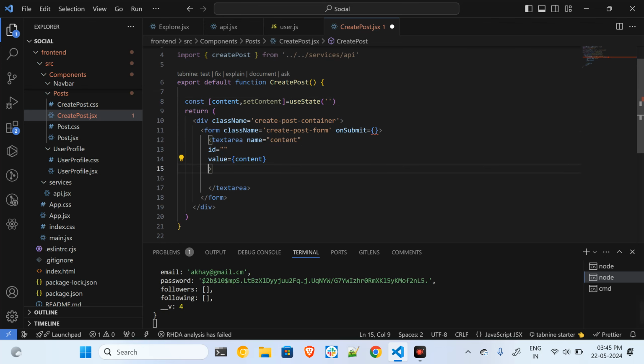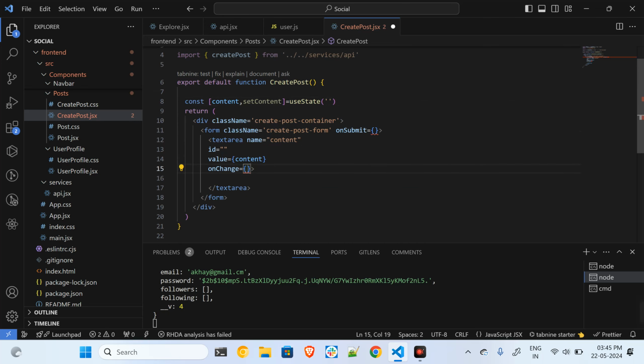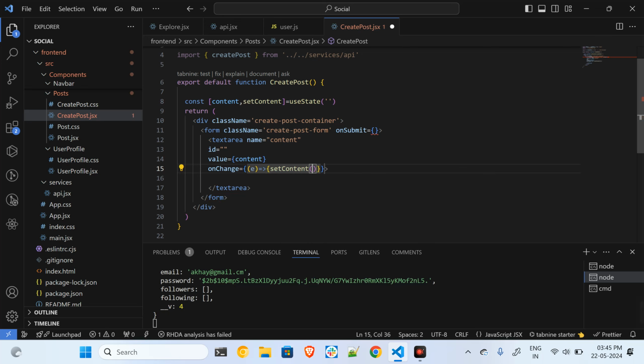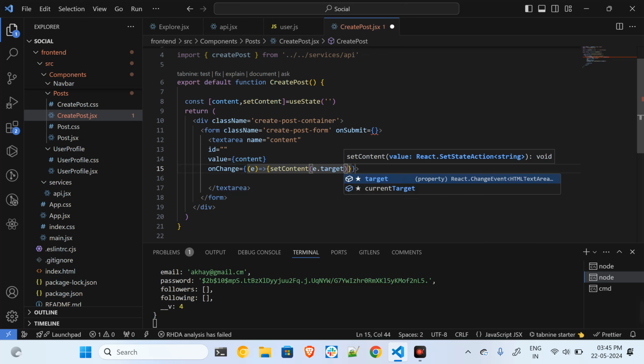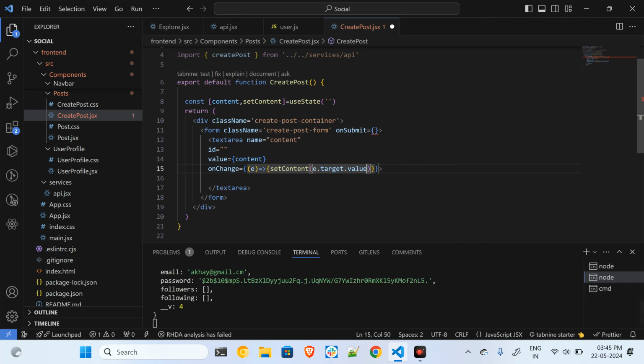So it's a value, and then we have the on change function over here, and in this on change I will take the event. I will take this event and I will say set content, and whatever is the content in text area I will set that value over here, and it will have the placeholder.